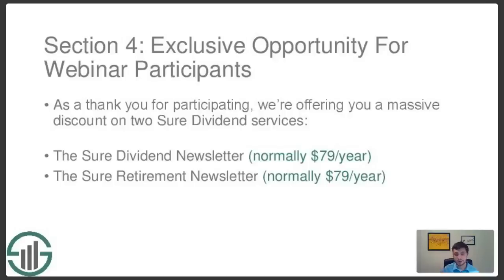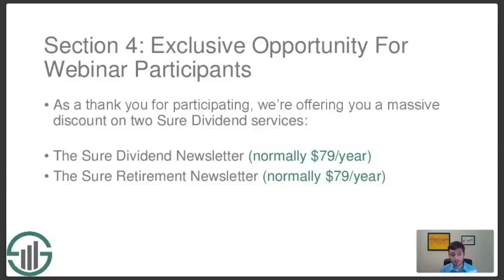The difference between the 2 newsletters: the Sure Dividend newsletter focuses on dividend growth stocks, so that's more what we've discussed in this presentation today. The average yield in the newsletter is around 3%. It's a bit higher right now, but generally it's around 3% for the recommendations, with a range. Some are lower, some are higher. So these are long-term growth stocks that are also probably trading at a reasonable valuation. We won't invest in overvalued stocks as a rule.